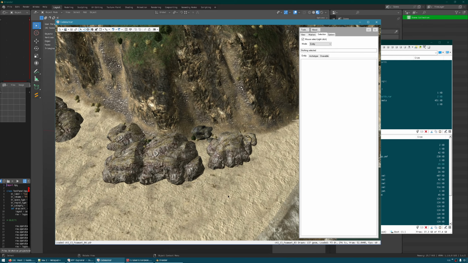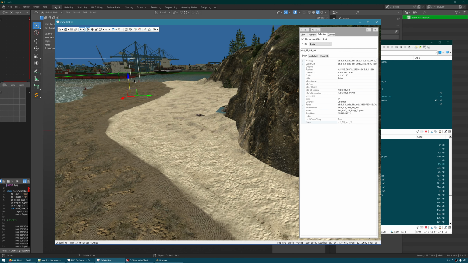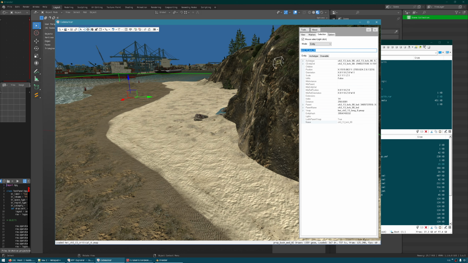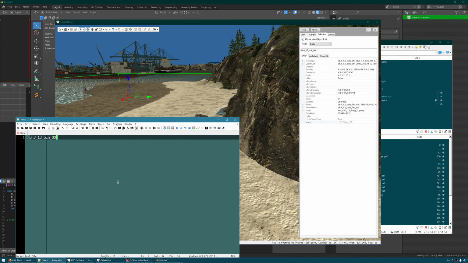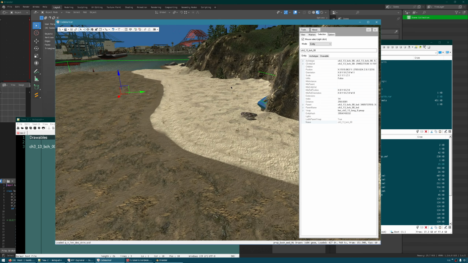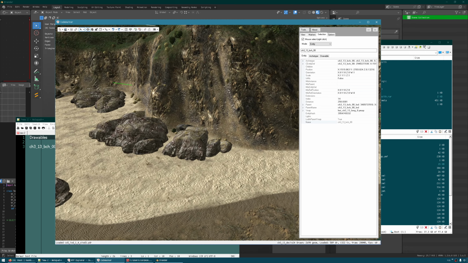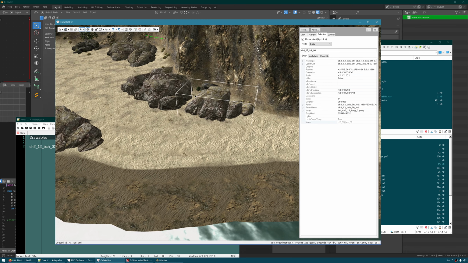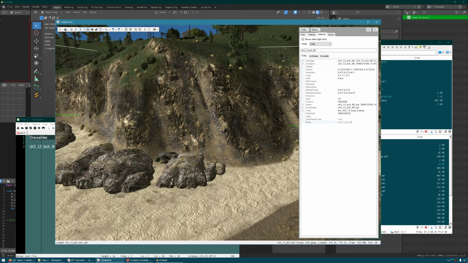First one, you have the select tool and move right here. So this is the first one, it's going to be ch3. Make a text file, drawables. It looks like we're not going to have to cut into this wall right here, only on the ground. So that's good. We have less work.